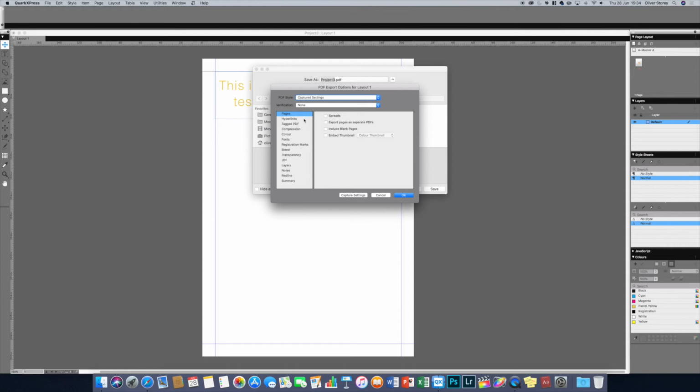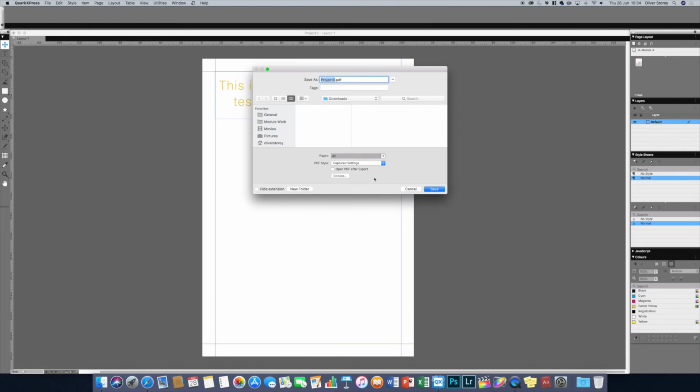very much like InDesign again, all your options down the side here. So you can do things like your hyperlinks can be exported, your registration marks can be on and off, if you need trim marks, if you need a bit of a bleed, you can put that on. Really nice way of being able to manually adjust how you want it to look, and basically export a custom PDF document. You can choose to open it after export and so on, and you've also got different styles down there.